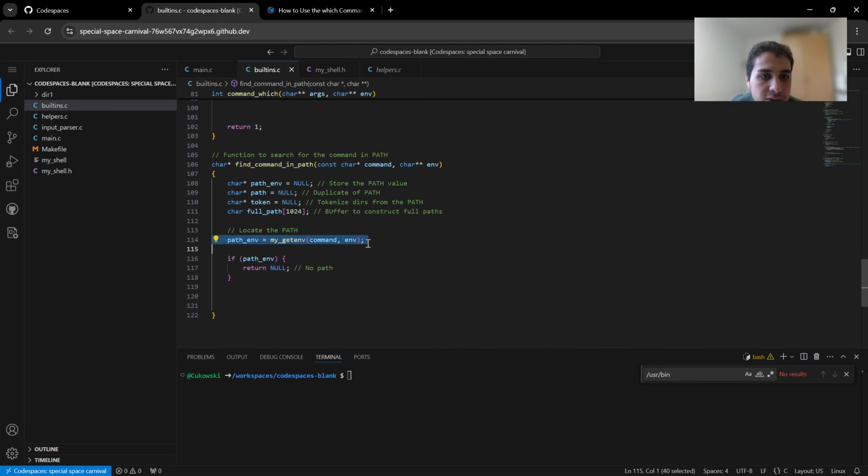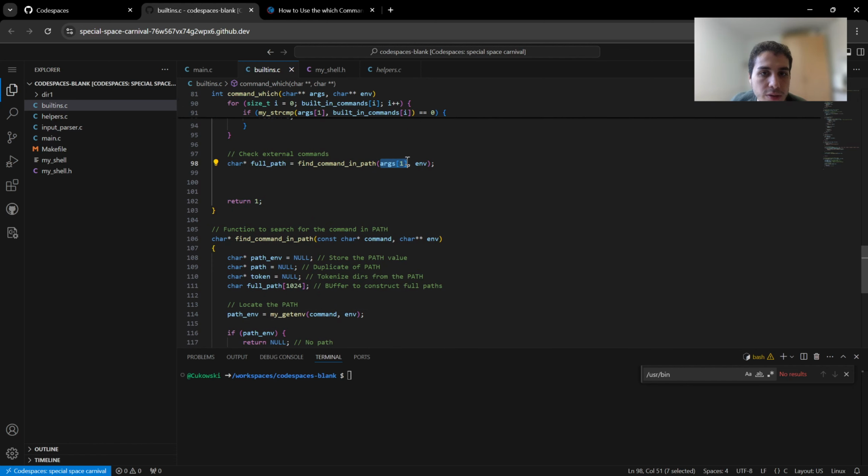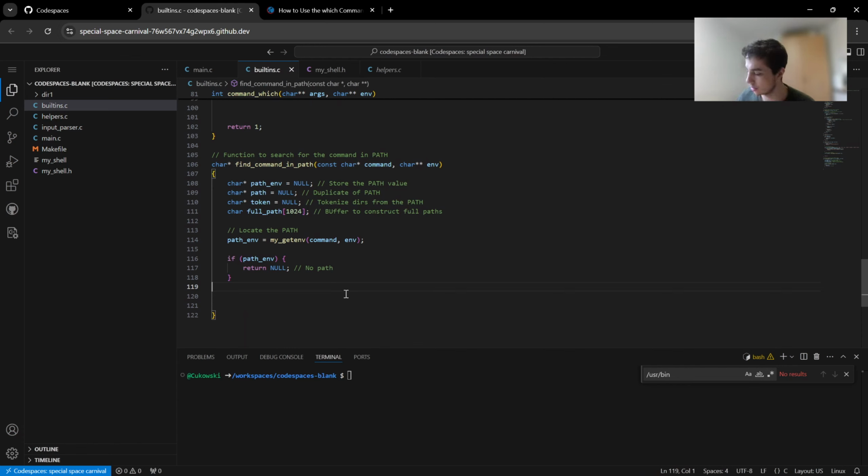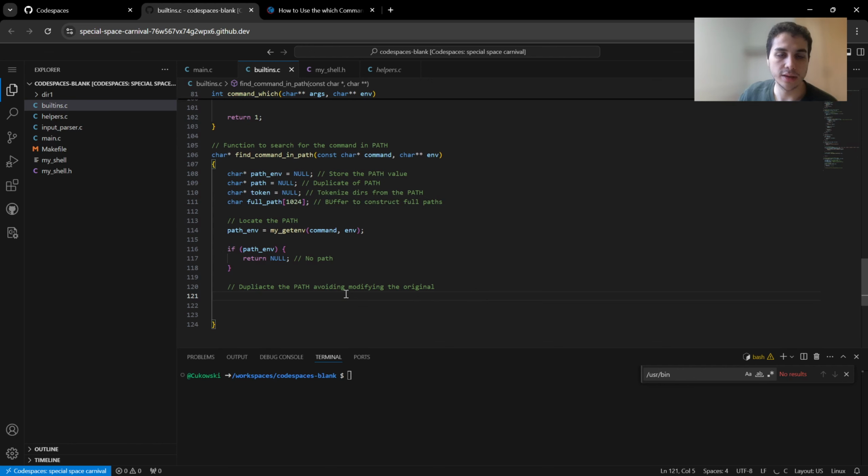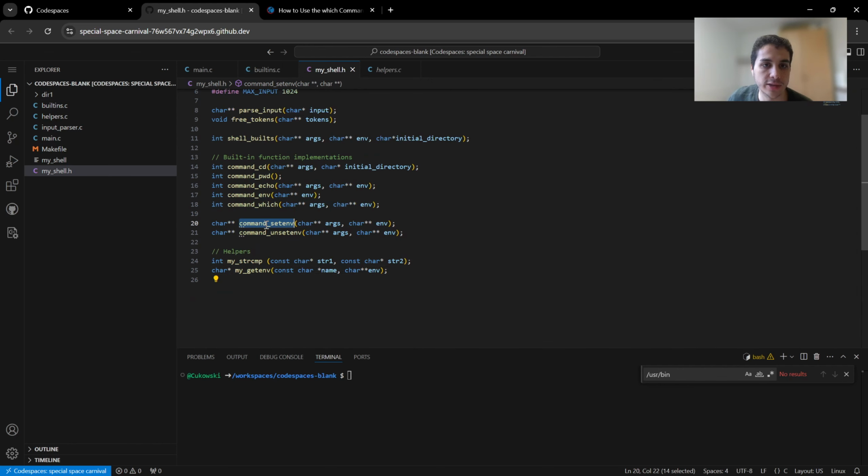So at this part we are getting our environment, we gave it the arguments we are looking for, and we will duplicate the path, avoiding modifying the original paths. I will show why this is important when we are doing setenv and unsetenv.